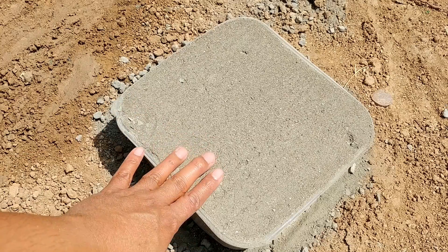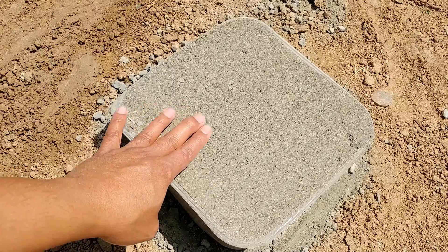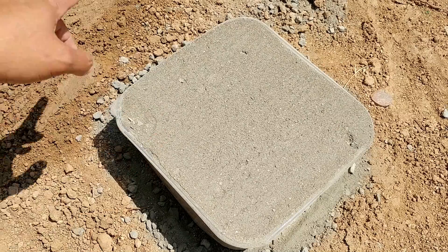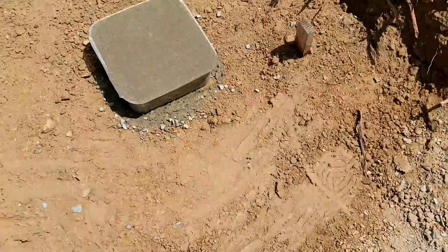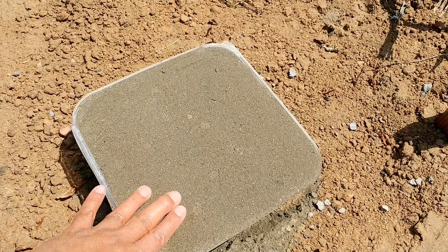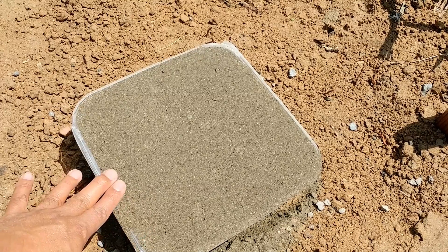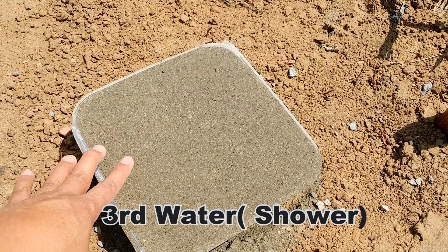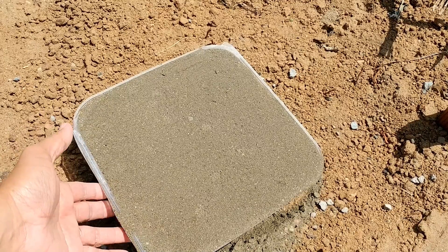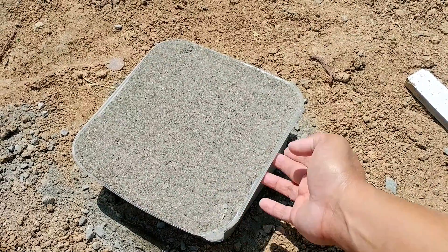This is now hour number two. This is the one that I lightly misted — it looks like it's strong enough, but I can still press my finger into it. The other one that I saturated earlier is still a darker color — they both feel about the same, but this one seems a little more hardened. What I'm going to do now is apply the shower setting on both. Since the saturated one is already wet I won't put too much water so it doesn't get weakened, but for the lightly misted one I'll apply a little more, hoping it will saturate all the way through.